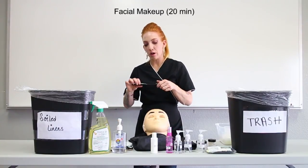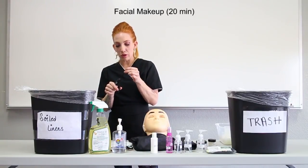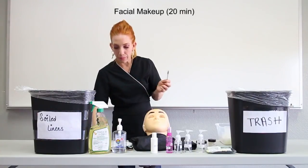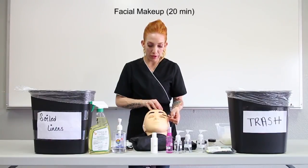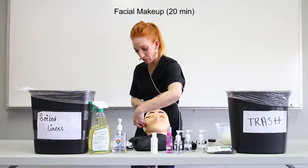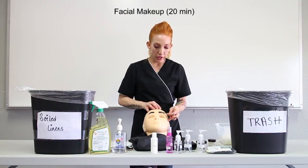Then for your mascara, make sure you don't use the original wand. You're going to use a disposable wand. You can use one for both sides because you're not actually applying mascara. And just make sure you're double bracing. You go in and apply your mascara. Then you should have a second spoolie. You're going to go ahead and double brace while you groom their eyebrows.